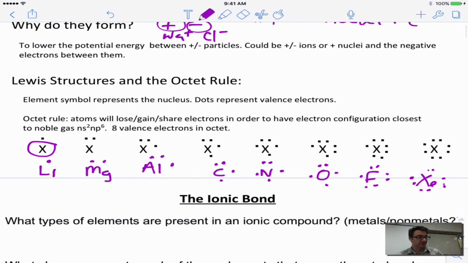Now, the first type of specific bond that we're going to talk about is an ionic bond. And just like with any type of bond, ionic and covalent, you've heard those terms before, the idea behind them is to form something called an octet. This is called the octet rule. This is where the atoms or the ions are going to either lose, gain, or share electrons until they get 8 valence electrons. Oct means 8, octet is 8 electrons. There are some exceptions to this, but we'll get into that later, but for now we'll follow this rule.